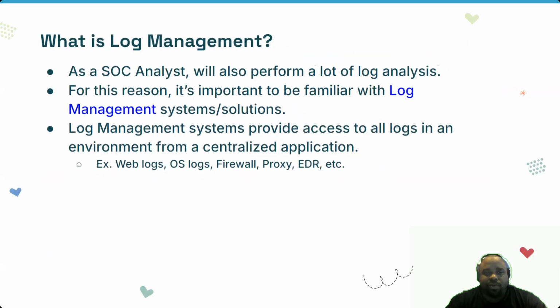Another category of tools we mentioned is log management. Log management tools are going to be used to do log analysis. Similar to the SIEM, you can think of it as a step down from the SIEM. The log management tools also pull in log files from a variety of different sources. A log is essentially a date and timestamp record of everything that occurred on a particular system.